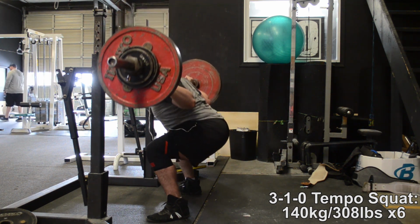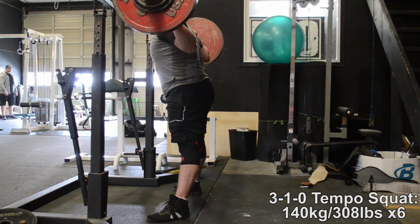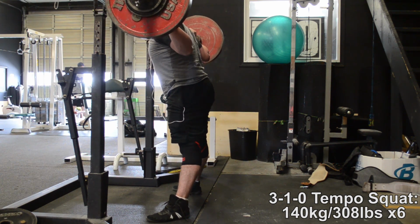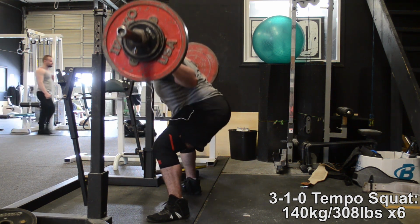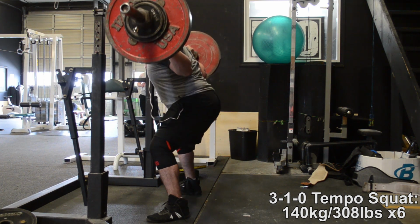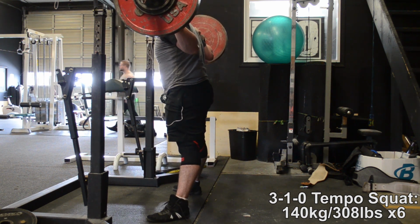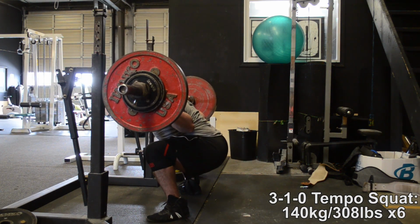As far as what cue you should use, it totally depends on the lifter, and it changes throughout time. In my opinion, the thing that you should be cueing yourself on is whatever your biggest error is, or whatever, if you fixed it, would fix the most errors. So let's say somebody has knee cave, and their hips shoot back and they good morning the squat. Well, saying "knees out" might help them with the knees, but it might not fix the good morning and getting tipped over. So they might want to use a cue that focuses more on torso position, like "hips forward." So there are different strategies here, right?